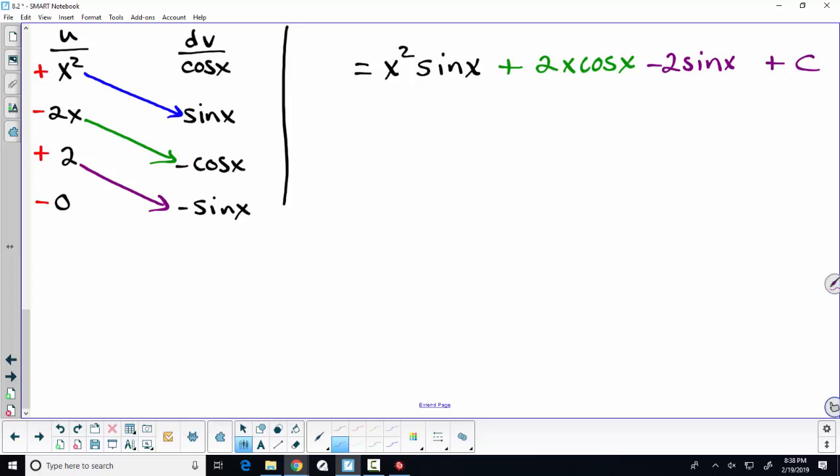I just want to point out though, sometimes you need to do this. We could say that it's positive x squared times sine x. And then if I want to move horizontally here, sine x and the negative 2x, then I would have to say that that's minus the integral of 2x sine x dx. That makes total sense because the integral of 2x sine x gave us these two terms here. So there's layers, and where we want to stop really depends on the function you're dealing with, the product actually.